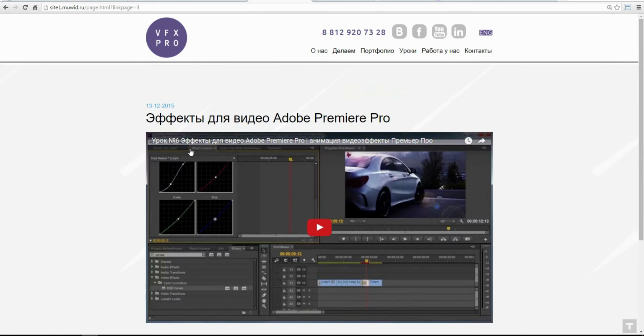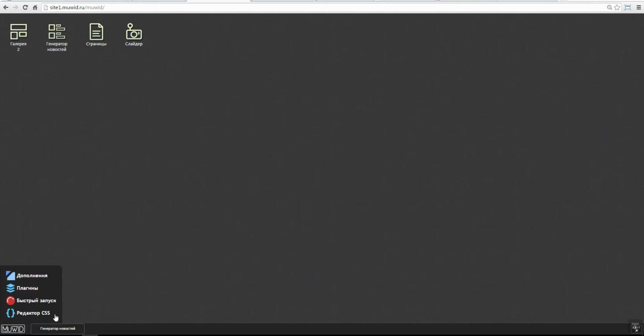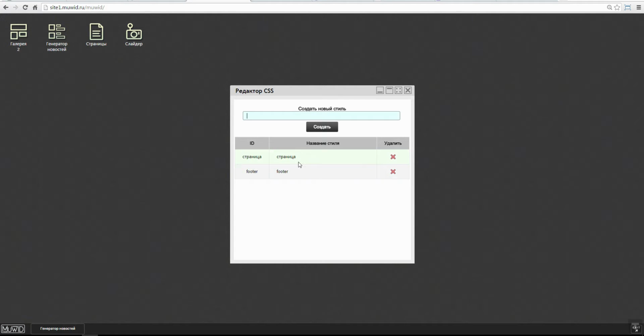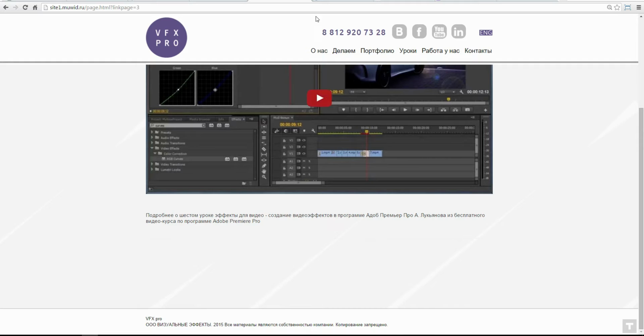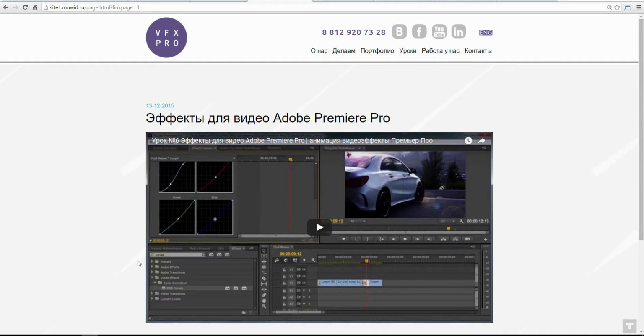You have a header, you have content, you have a date, and you have a possibility to customize the design via our CSS editor. Here it is. You see the styles for the footer and for the page here. This is a footer, and for the page, here it is.